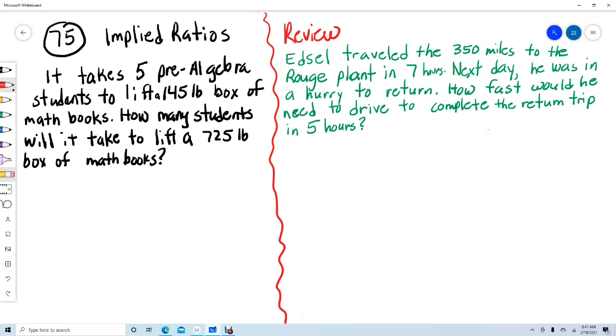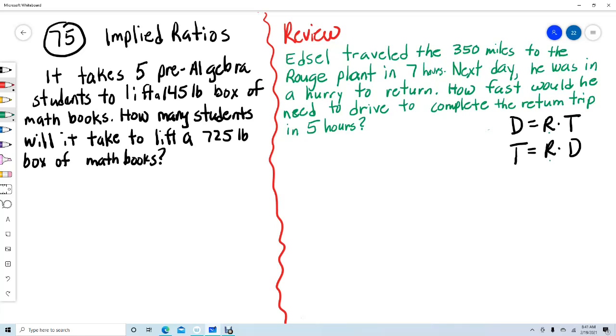In our review, we're going to work a story problem with ratios also. These related to speed. I thought it would be a good time to review this. This was a little bit more complex because it dealt with those two equations. If you remember, it introduced these two equations: distance equals rate times time, and time equals rate times distance. And the rates referred to were different. So if you were solving for distance, you would use one rate. If you're solving for time, you would use a different one.